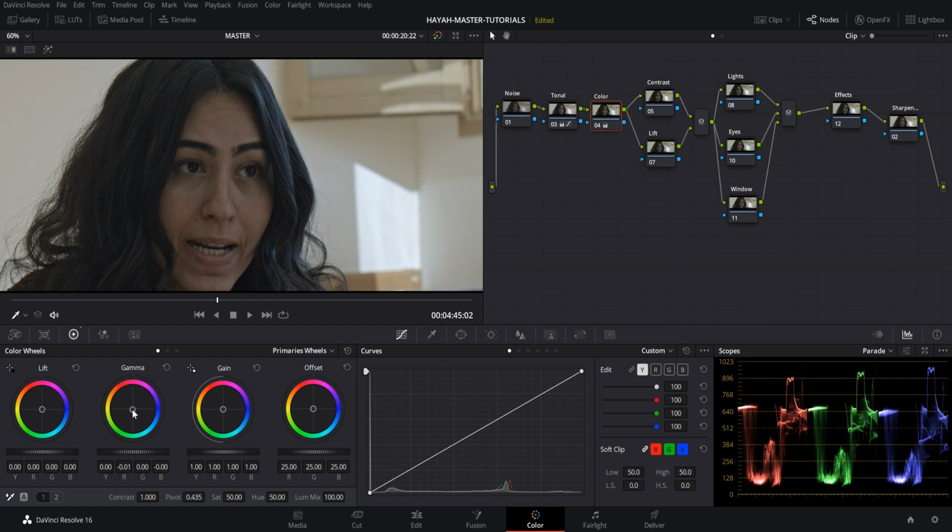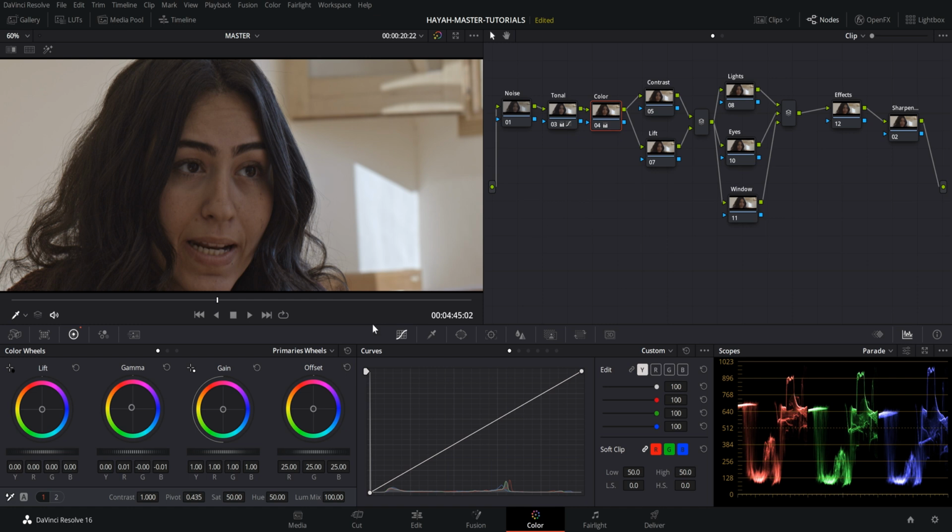Now, this has to be done very carefully, okay? Because these changes can be quite dramatic. So if I want to make it warmer, I could make it just a little bit warmer. Just like that, just a little thing. So if I do Control D, we're gonna see the difference is very subtle, but color correction is all about being subtle, okay? Later on, we're gonna change this. So this was just like a quick example.